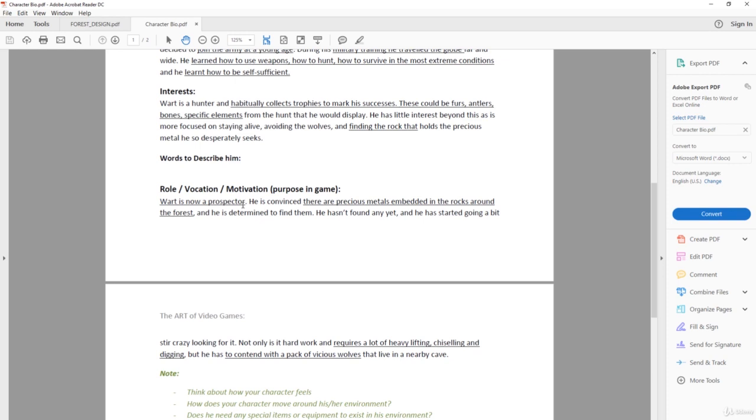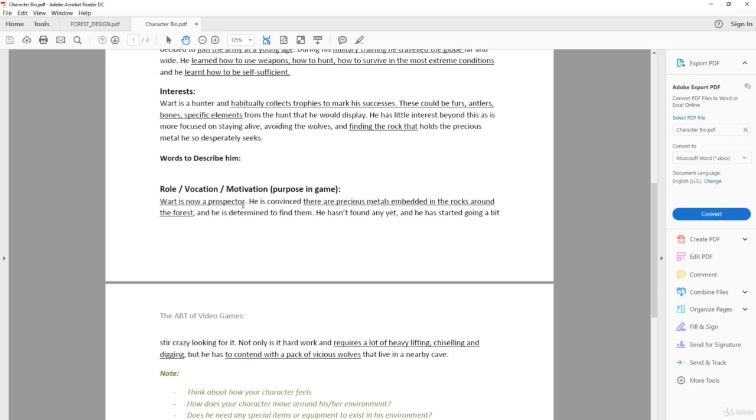So if he has found precious metals, then he's going to want to protect it from anybody who's wandering through, and that could be very elaborate. I'm not going to go into too much detail. I'm not going to create too much artwork here, but you get the idea. You could really go to town on that.